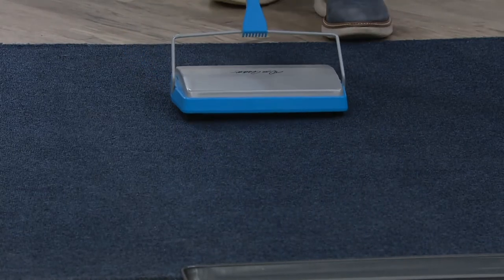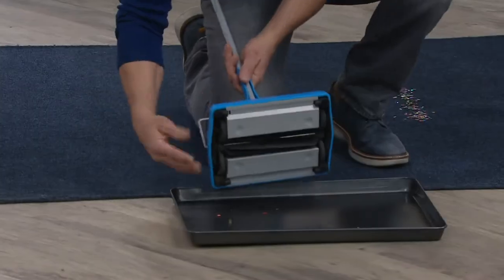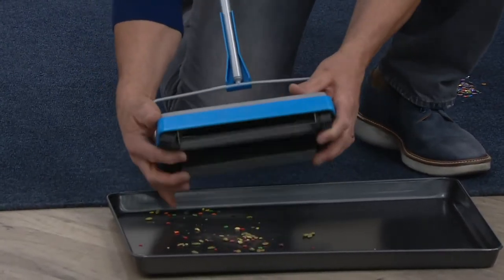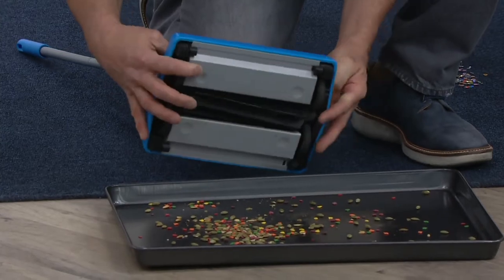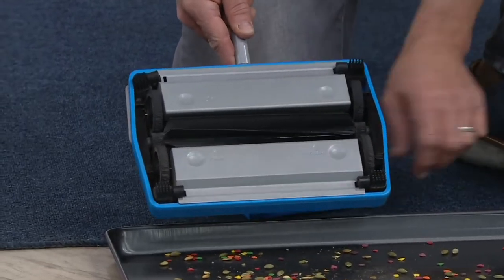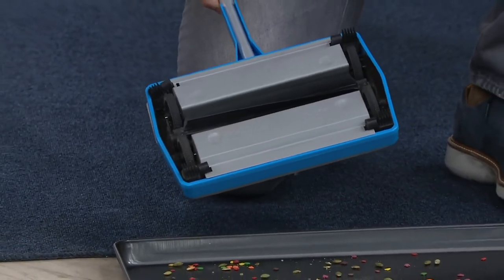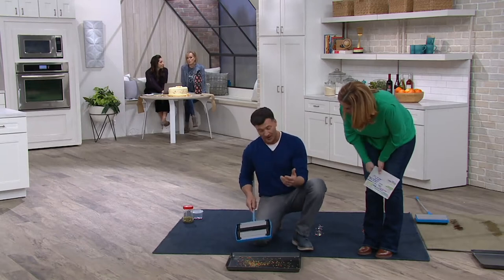It's nice and easy to use, and the clean-out is super easy too. There are trays underneath — you spin it over and boom, look at all the stuff it picked up. The wheel underneath is called a squeegee wheel — that's what's picking everything up. There are also other brushes that go on here, for pet hair. This almost has two purposes: one for big stuff, and another brush for pet hair and fine stuff.